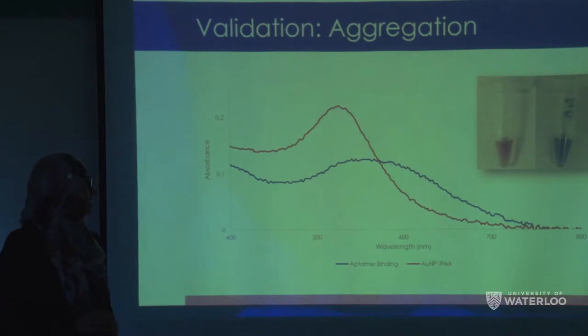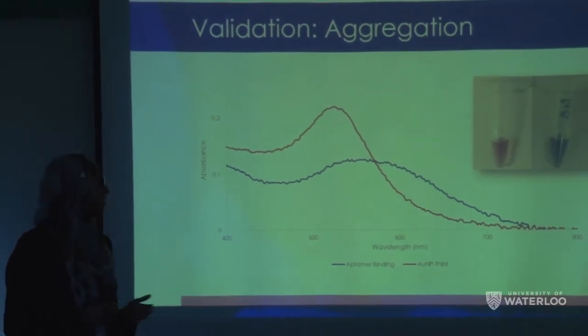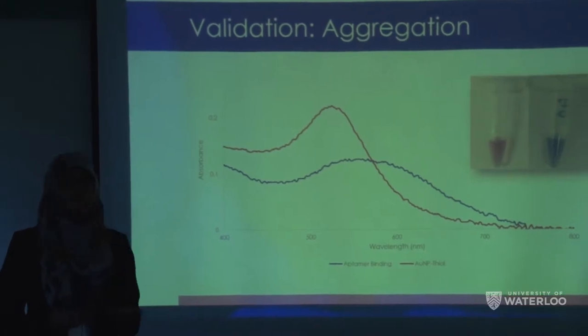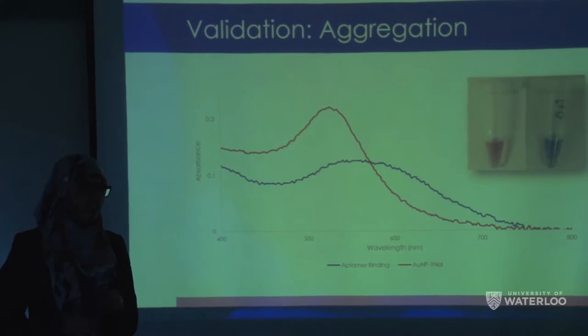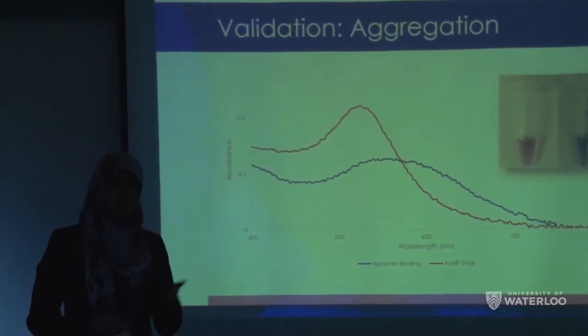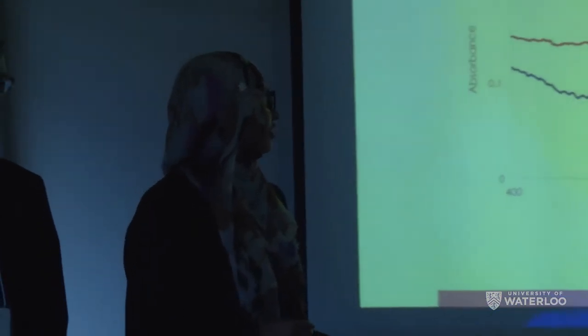So now that we have a sensor that is working, in terms of we can see a color change with the naked eye, we want to be able to quantify this further. And we decided to use NanoDrop UV-vis to be able to see the change with the binding of aptamer and with the addition of gluten and something that is gluten-free. So the first test we did was to check if our aptamer was actually causing the binding properly.